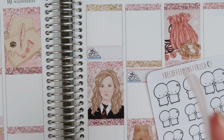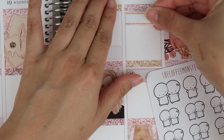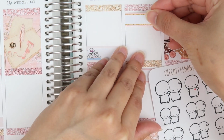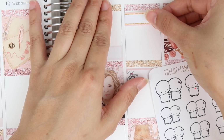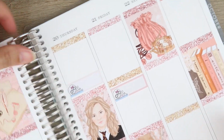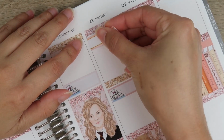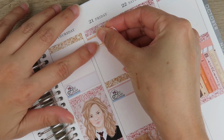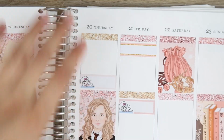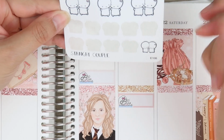So where do I want to put this? I definitely want to put it on a label because I always do. I'm just trying to see, maybe I'll put it at the tippy top. Is that the same? No, that's definitely different colors. Okay, yeah, I think I'll put it at the top, and then I can put in payday somewhere. So, all right, I've got to tilt you guys. Oh my god, what's going on with my lighting here? I don't know if it's because the colors are so light. Okay, put that in, and I didn't think I used these stickers a lot, but I guess I do.